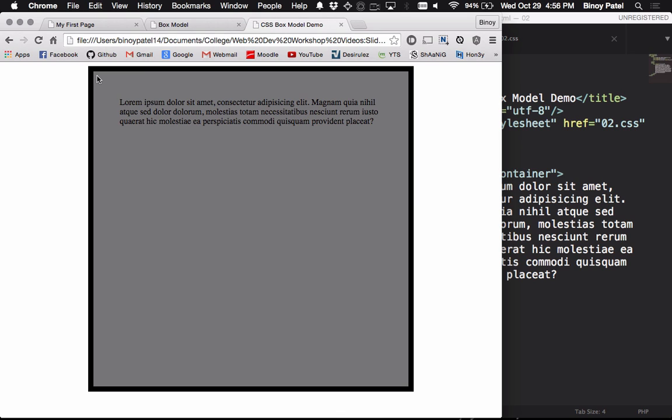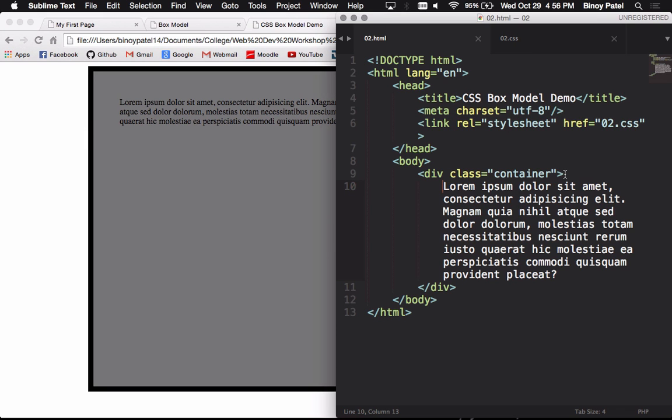So if you do a padding, your content will push inside the border. So the content spacing will be from the border. In this example, I did a 50 pixel padding, right? So the 50 pixel padding is right here. And the margin, if I do a 50 pixel margin, the margin is going to be from the browser window or from the element to the border. Now you get it? Yeah. Okay, cool.